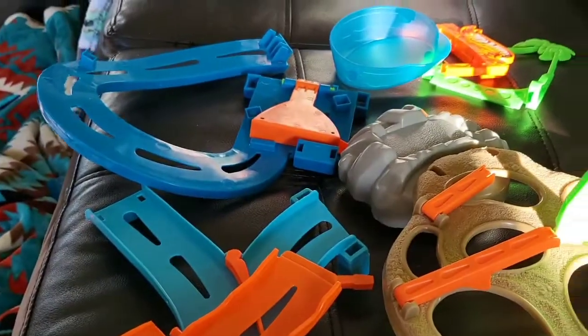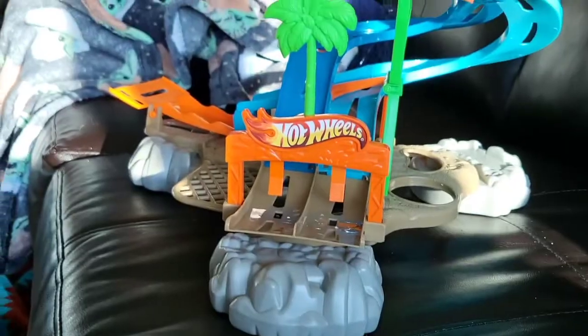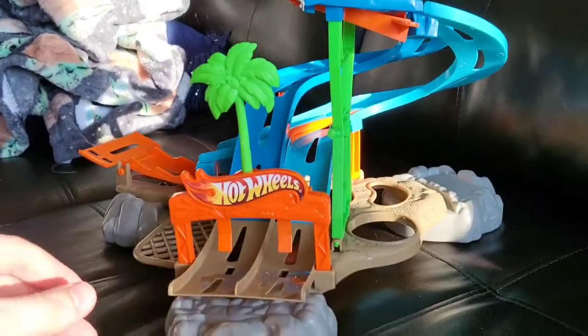Let's see what's in the box. There's a lot of pieces here and one sweet-looking car. We're trying to get this put together. Loving the cool styling on this set. That one was a little tricky for me, but we got her figured out, man — this thing's looking great.